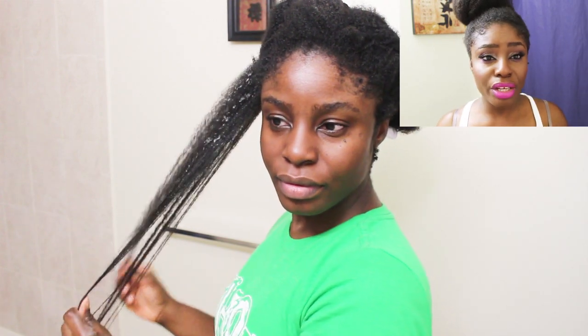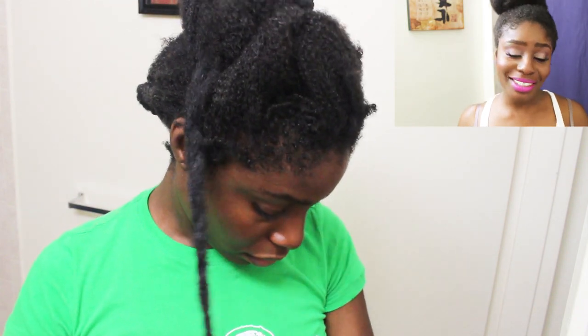Technique is very, very important when doing your hair. A lot of times people ask what products I use, but for me it's mostly about technique. The way you handle your hair is the most important because that's what maintains the hair that's already come through your scalp. Finger detangling is number one for me — ever since I went natural, I always finger detangle and never use a brush.